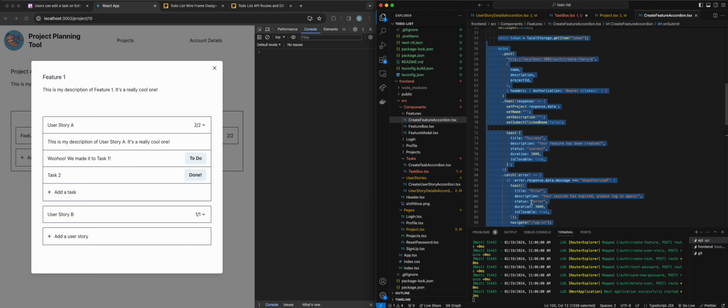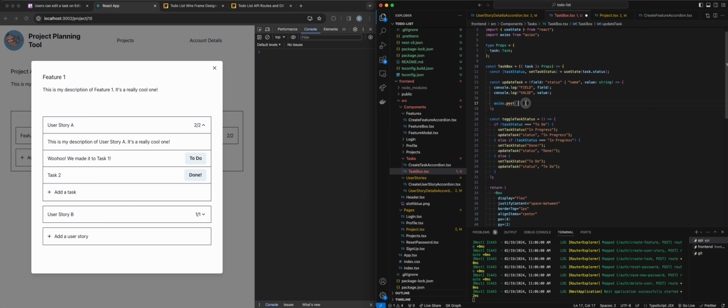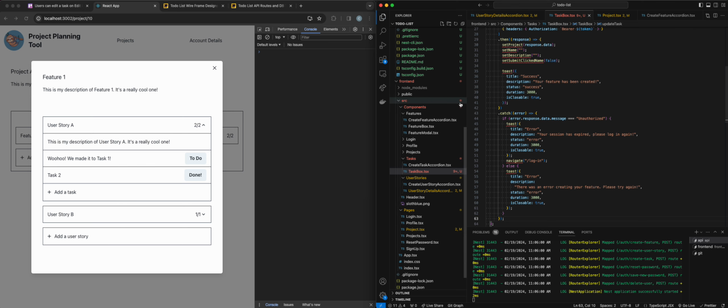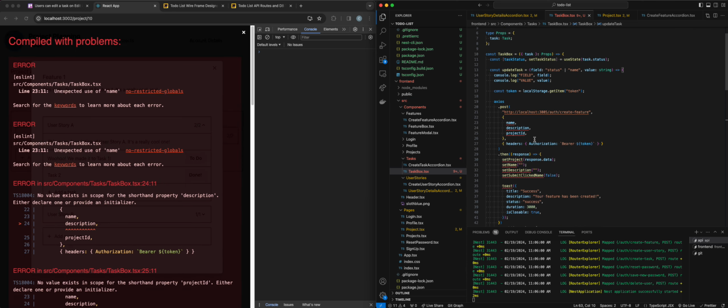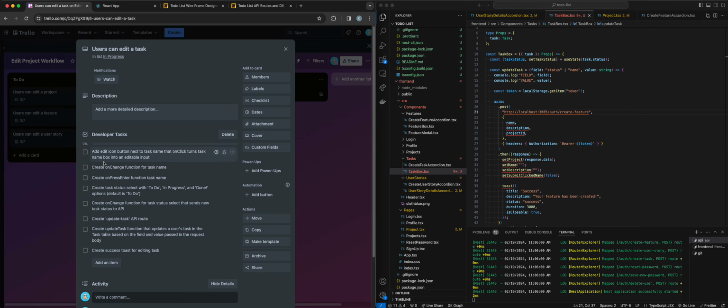All right, and copy it, and I'm going to paste it in here. Then I can just add it. Okay, so we want to, let's go look at our update task.